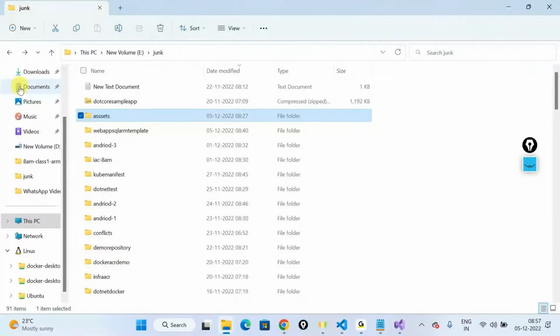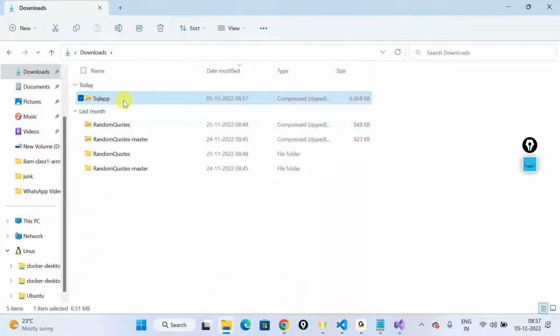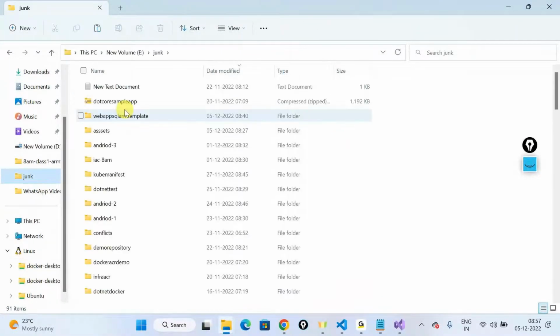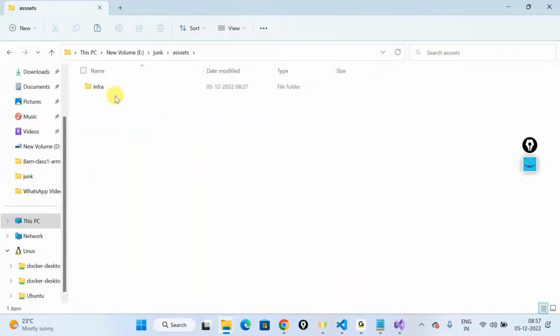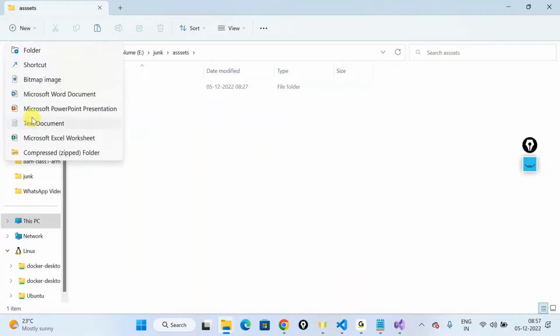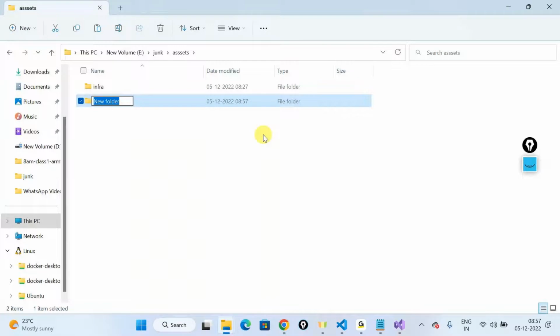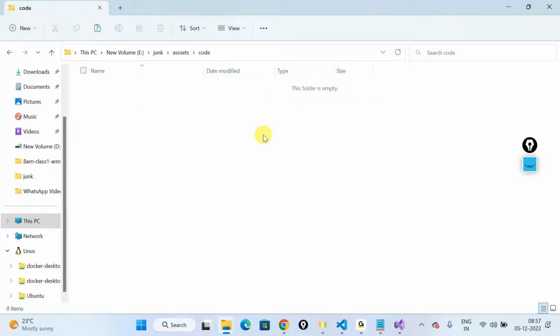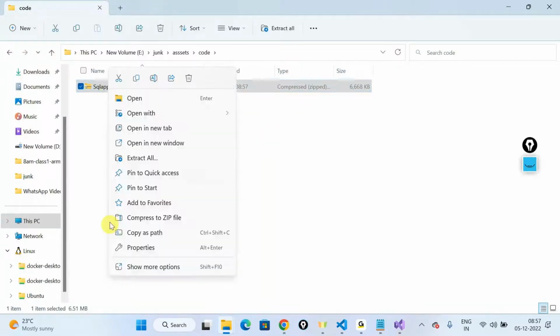Once I go into the download section, I have this one. I'll copy this out and place it into the same folder where I have my infrastructure. So inside the assets, I'll create a new folder called code, place this in, and extract it out.